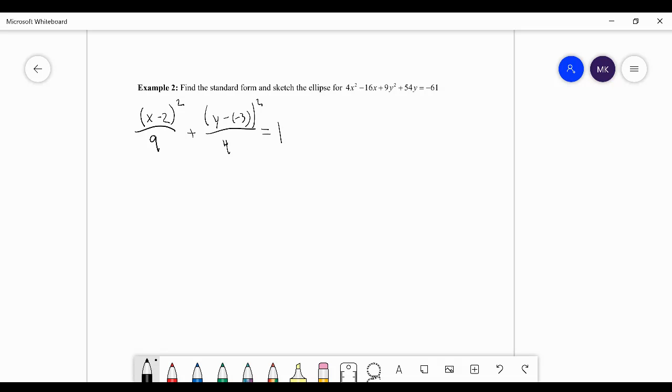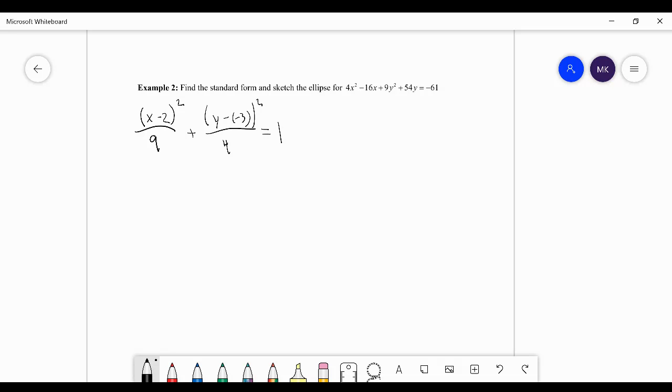Then you perform completing the square, and once you have that, it'll condense down into x minus 2 squared and y plus 3 squared, or y minus negative 3. And then you won't divide by negative 61. When you complete the square, that changes to 36. Divide by 36, and you'll end up where we are. So this is our formula.